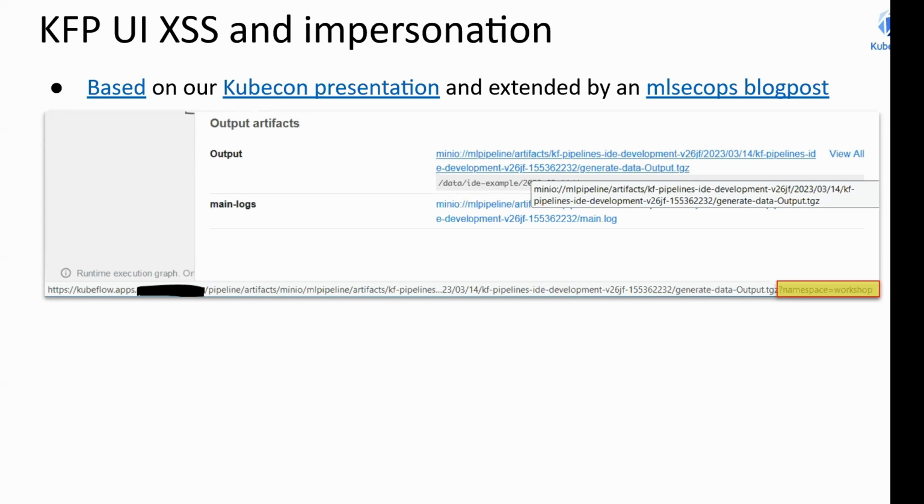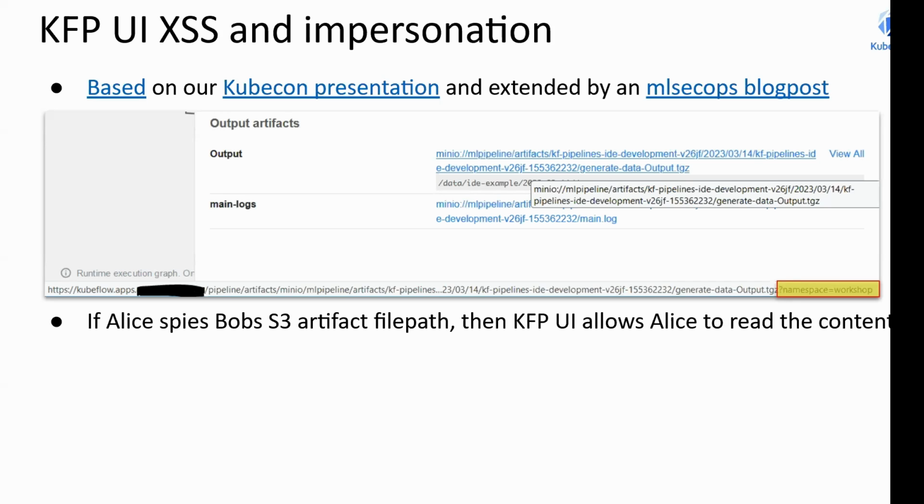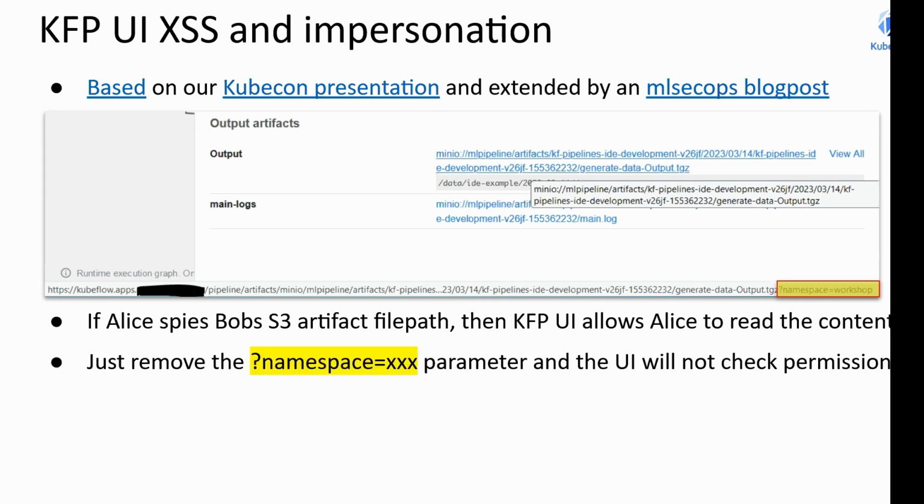How? If Alice spies the S3 artifact location from Bob, as seen at the bottom of the image, she can just remove the YAML namespace parameter, and the user interface server will skip permission checks.